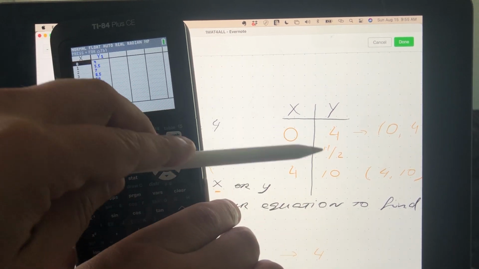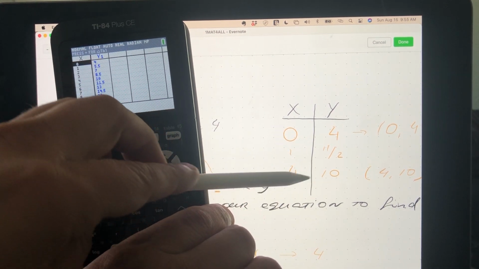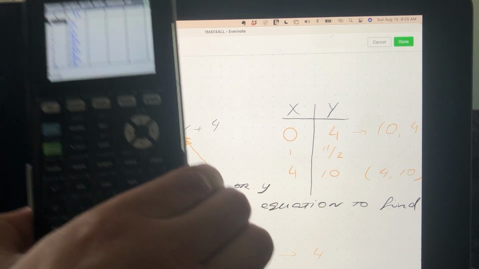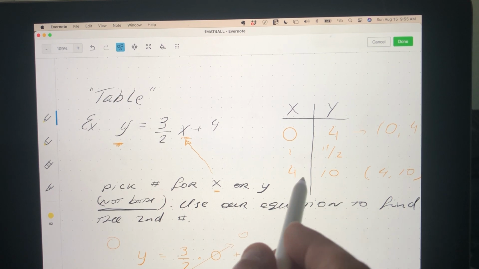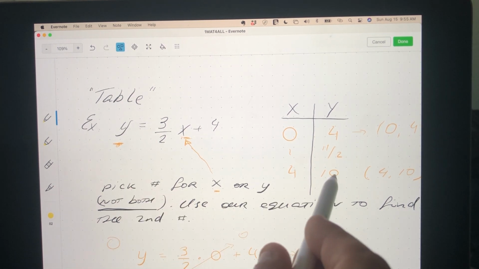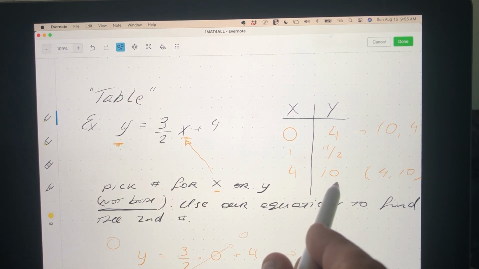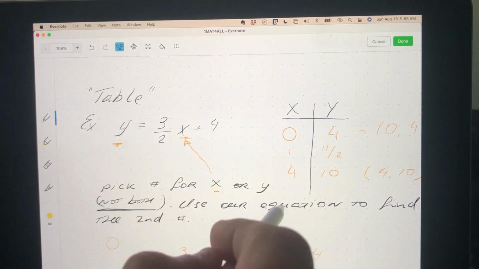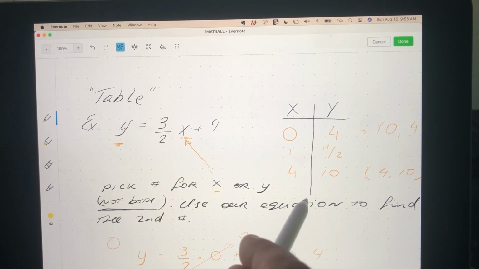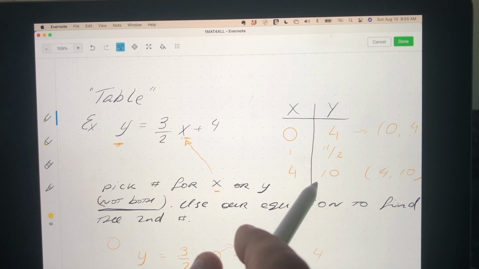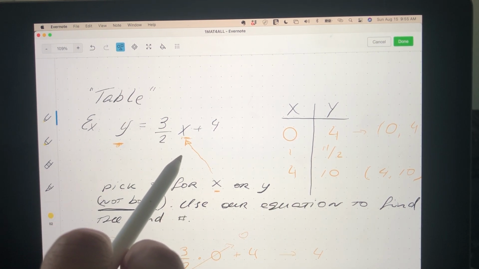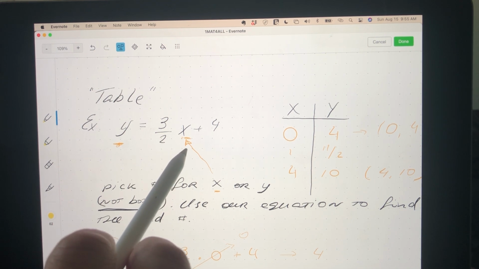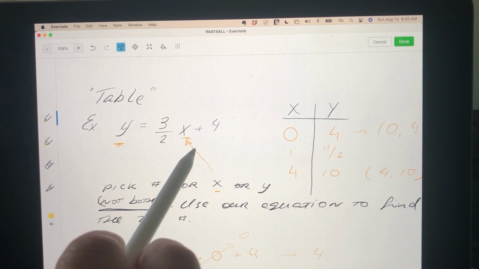But oftentimes it would be easier to plug in whole numbers as opposed to fractions. We do choose numbers that are smaller. If we plug in 40, that number is divisible by 2, but the y is going to be rather big, and it may be difficult to sketch. So we usually choose smaller numbers, 0, 1, 2, 3, something small that does not give us fractions, something that when you substitute it gives the answer as a whole number.